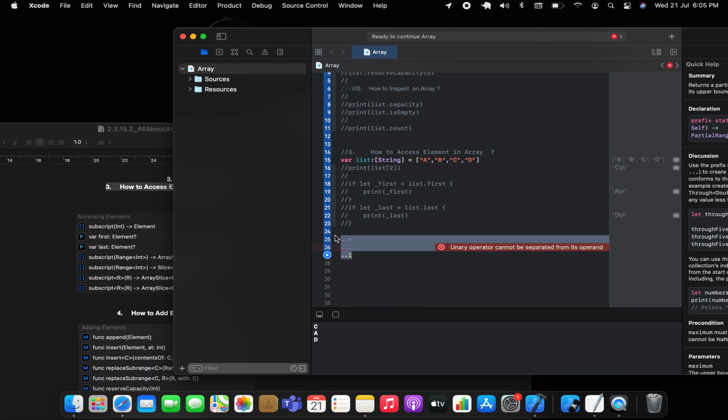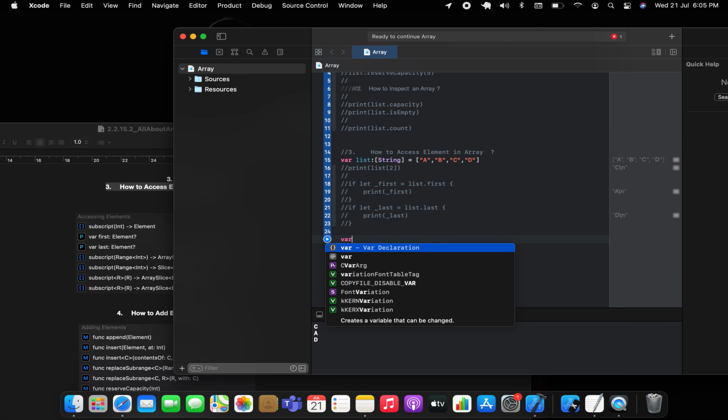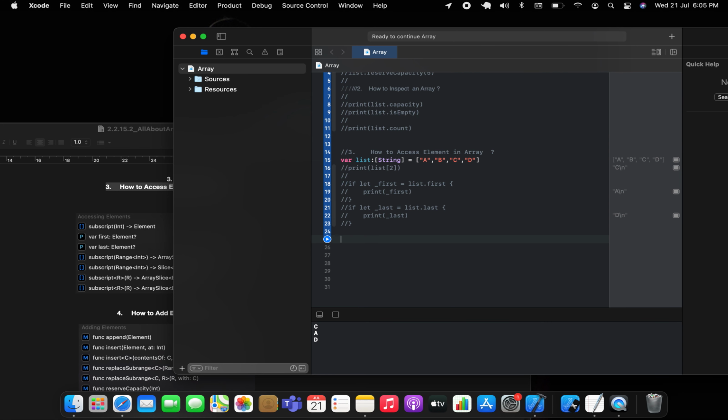So I want to create a range, let my range be like that. I'll create something like 0 to less than 3, so 0, 1 and 2. So till C I will go, and I just want an array slice from this complete array.